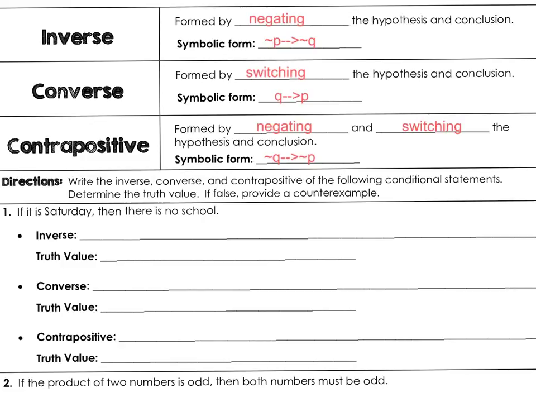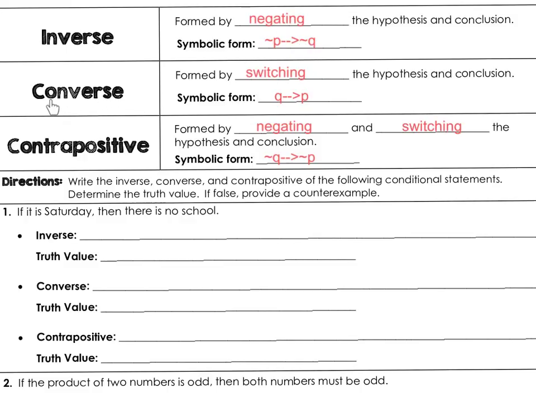So when we're dealing with conditional statements, we also have to be able to look at variations of those conditional statements. So an inverse just says that we're going to take the conditional statement and negate it. So we're going to negate the hypothesis and conclusion. And if you recall the definition of negate, it just means to change the truth value. So symbolically, we say we're going to not P implies not Q. So it's still P implies Q, but we're negating it. So the order stays the same. We're just changing and taking the opposite of the truth value. So we're not P implies not Q.